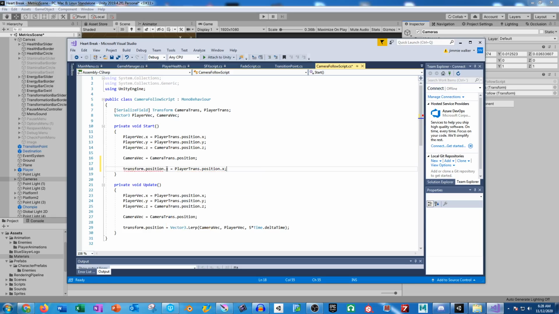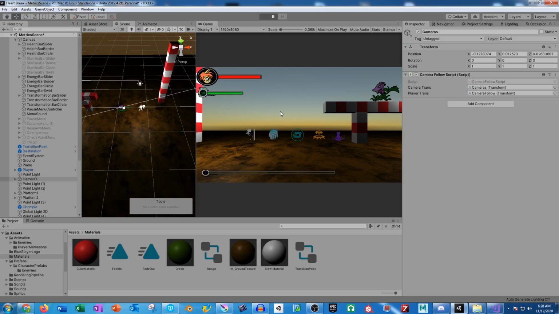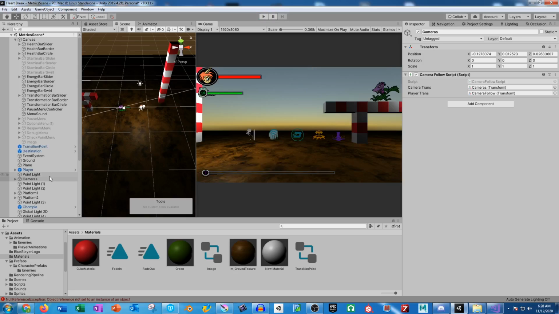Oh wait, is it that, or you know what? I'm too tired to think. I'm just going to slap this up here. I'm going to change this to 20. It'll lerp instantly. Okay, so I'm going to save that. As soon as I hit start, the camera should instantly snap to where the player is at. So I'm going to hit pause, I'm going to hit play, and we won't see it right away. Okay, we kind of saw it.